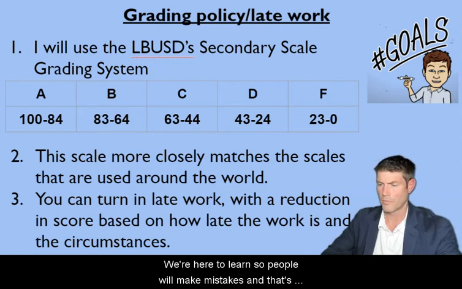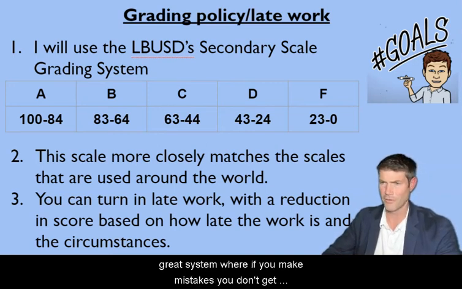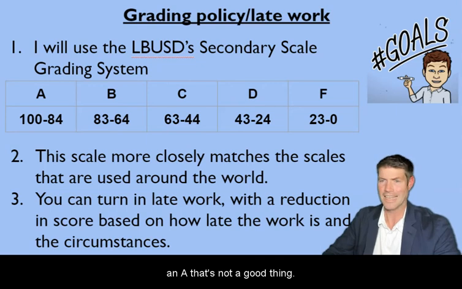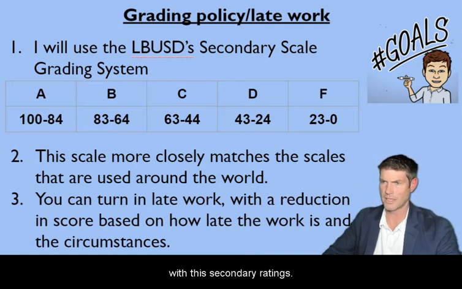We're here to learn, so people will make mistakes, students make mistakes, and that's an important part of the learning process. If we have a grading system where if you make a mistake, you don't get an A, that's not a good thing. So we can make it more rigorous, more difficult with this secondary grading system.